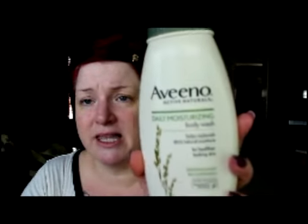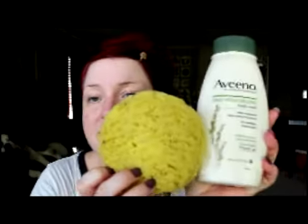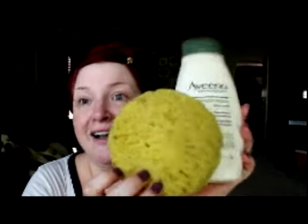But I have been using this with a sea sponge. I know you're like, oh God, Kelly, really now a sea sponge? I totally believe in this. This sea sponge, okay, so you have a loofah, right? You have those regular loofahs with the little string you hang up on your shower knob. And okay, they exfoliate your skin. So you're exfoliating every single day in the shower, and you're stripping all your oils off your body, right? This does not do that. It's very nice, and it keeps the soap in, and I absolutely love it.